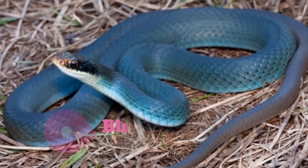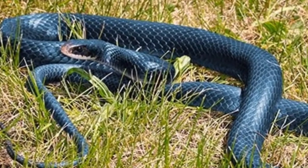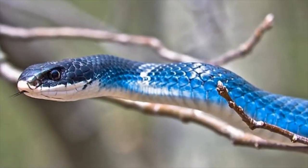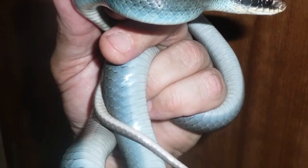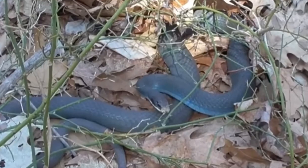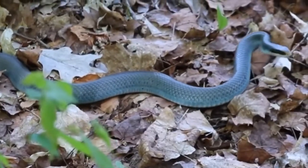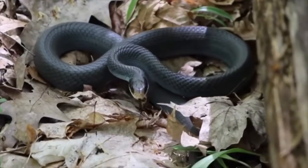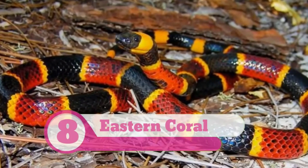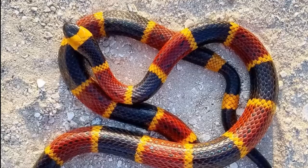Number 9: Blue racer snake. This is a rare photograph of a blue racer snake — rare because it's not often you get such a brilliant blue reflecting from the scales, as often they appear more gray in color. The blue racer's formal name is Coluber constrictor, but despite this they normally simply pin their prey to the ground and swallow them alive. They are known mostly east of the Rockies but have been seen as far south as Mexico.